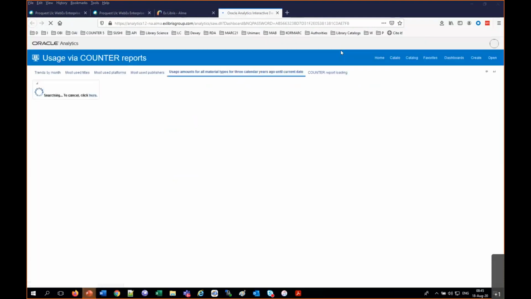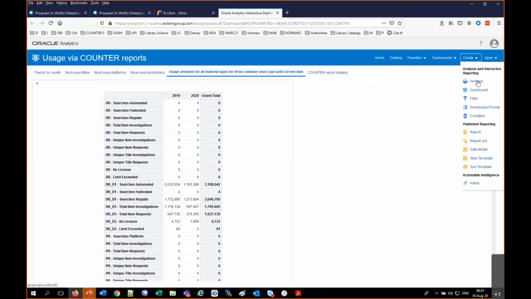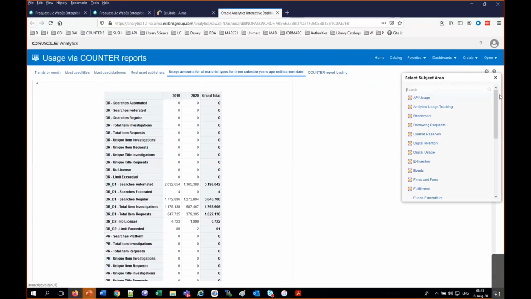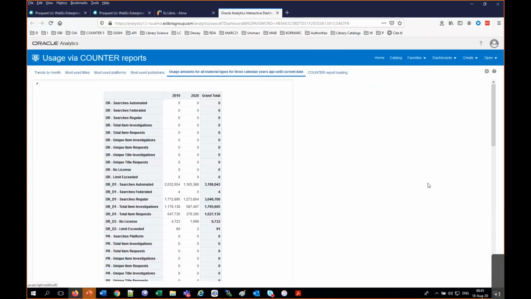There are two subject areas in the analytics where you can view the usage data. I'm going to say create analysis. One of those places is the usage data subject area. The other place is the e-inventory subject area.